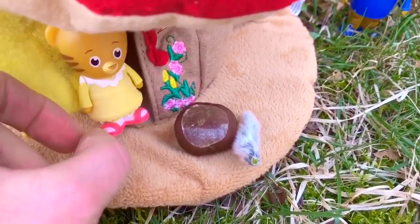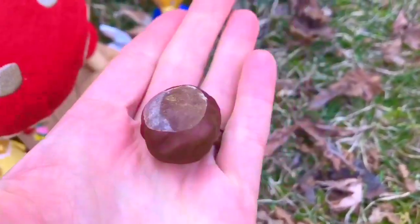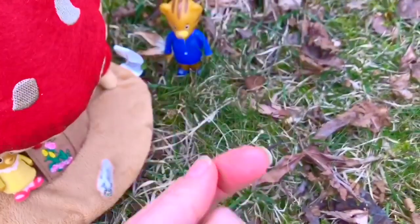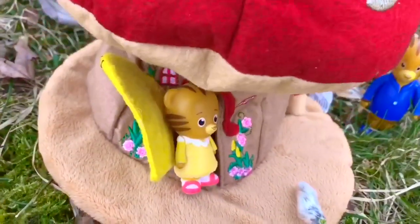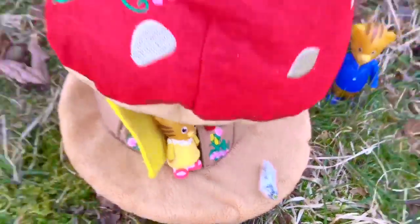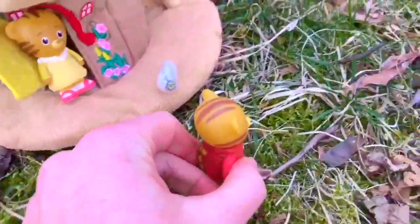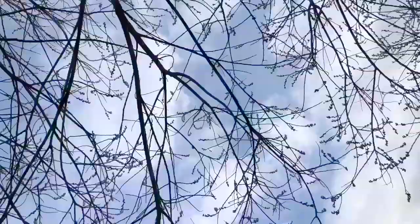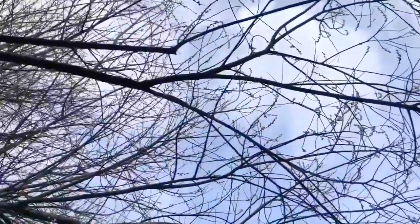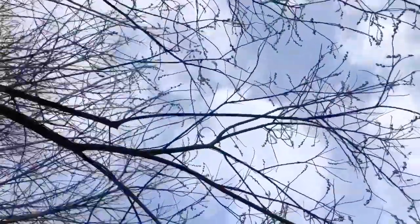We also found a chestnut inside the mushroom house. Chestnuts fall off the tree onto the ground in fall time — I found these in my jacket pocket as I was going to come outside to film. We won't be finding any of these on the ground since it's springtime, but maybe we can find some pussy willows. We have a giant pussy willow tree in our yard. Let's go find it, Daniel Tiger! I can see all of the pussy willows way up high. Let's see if I can grab a branch and we can see them up close.